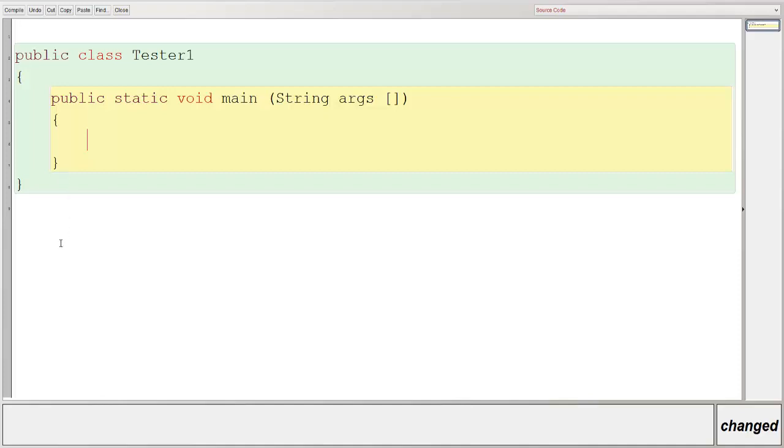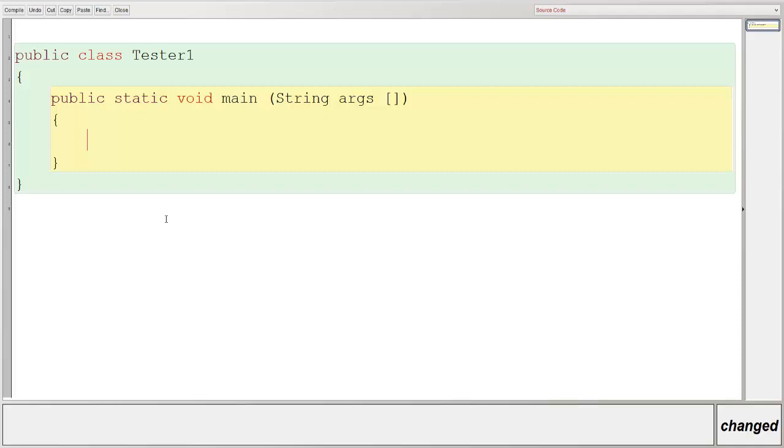So let's just get right into it. Today we're going to be talking about if statements. If you come from a previous programming language, or you have any background in programming or coding at all, you'll probably be pretty familiar with if statements, and you might just be looking for syntax for Java specifically. But if you're completely new, that's perfectly fine as well, and we're going to get you started today.